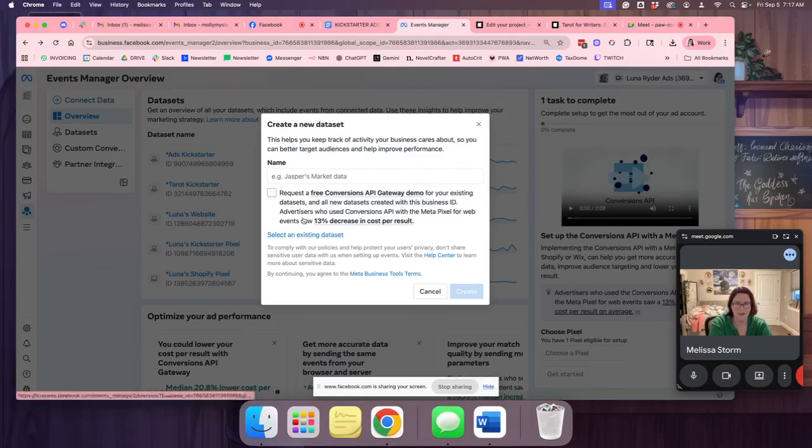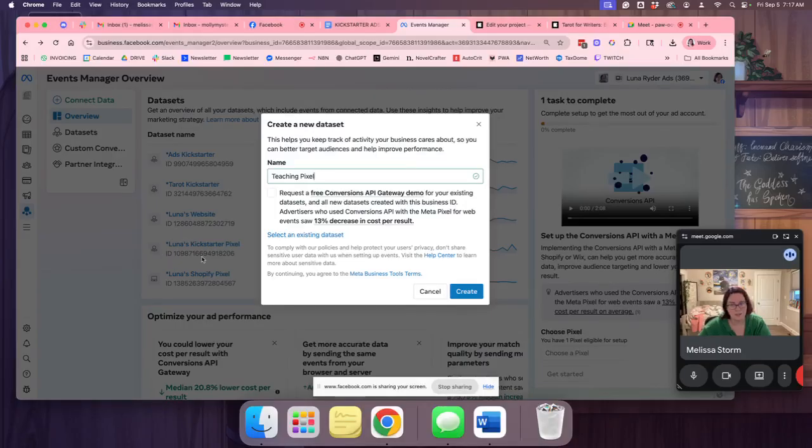So uncheck that box. I'll name this pixel teaching pixel, just so you can see the whole flow. So just name it whatever. You'll notice in the background here that I do have different pixels for different things. So I have a Shopify one, I have one for my website, and then I have a few different Kickstarter pixels.